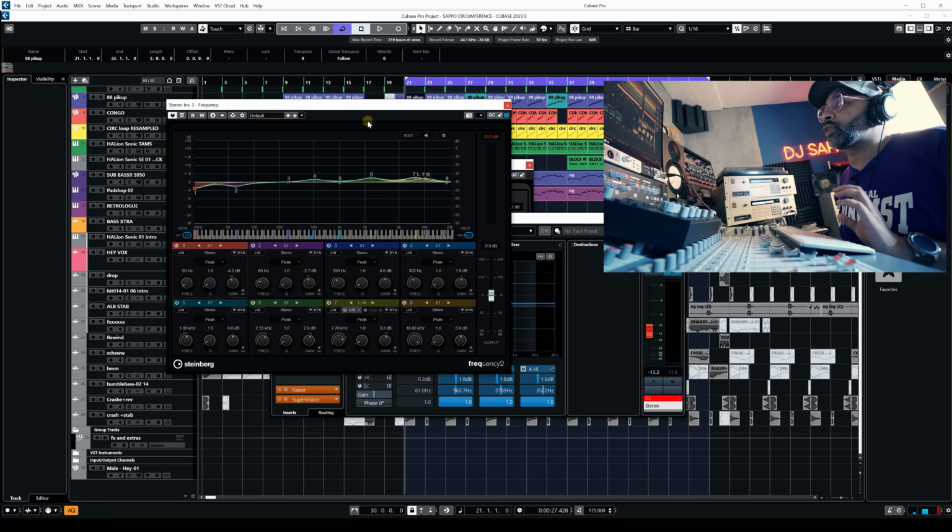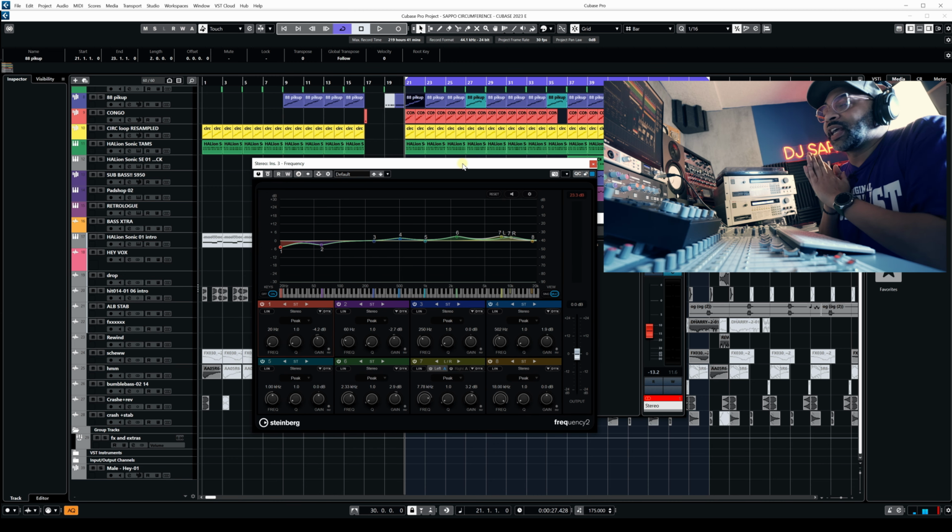Next going into that, we've got Frequency EQ. If you watch the other videos and the other episodes, you know I have a mad love for this EQ, Frequency EQ 2. It's brilliant. You've got an analyzer built in. We've got dynamic compression in there as well now. It can sidechain, cut and boost at extreme values.